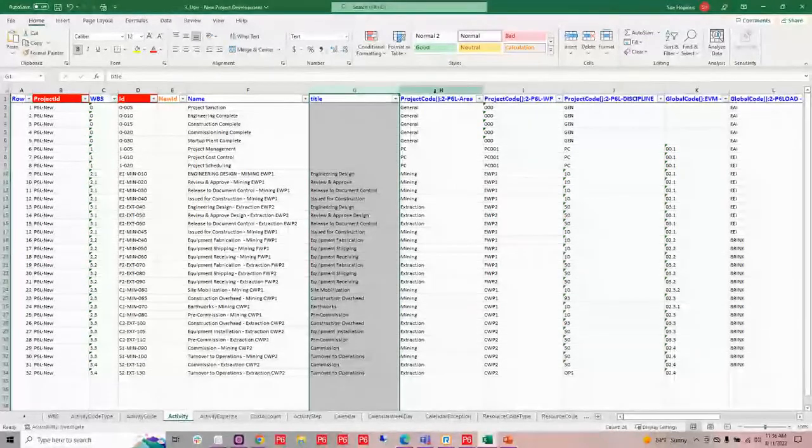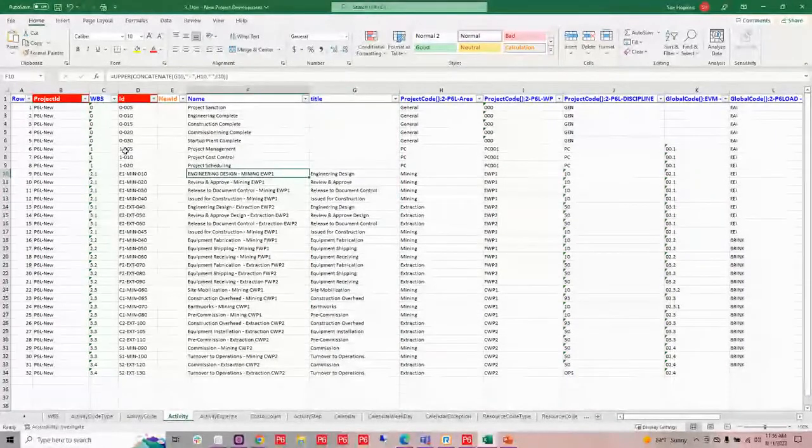And then I'm using my area and my work package project codes to build out my activity name. So I've used that concatenate functionality in Excel to build my name out for me. Now I don't have to copy and paste these values. P6-Loader will actually load the result of this particular formula here.